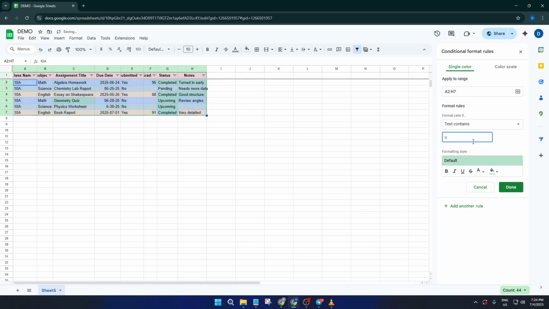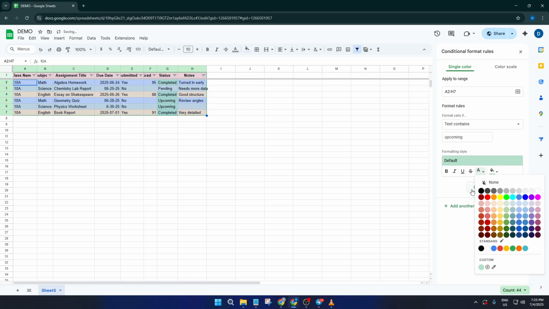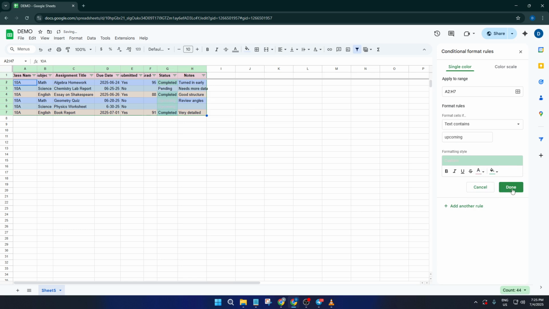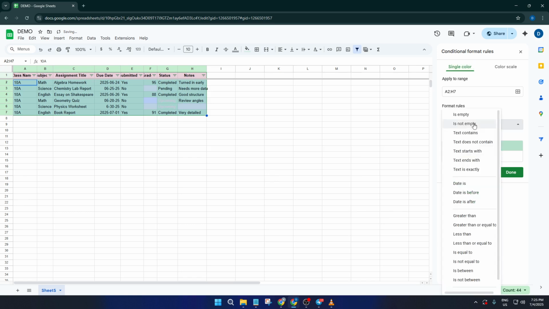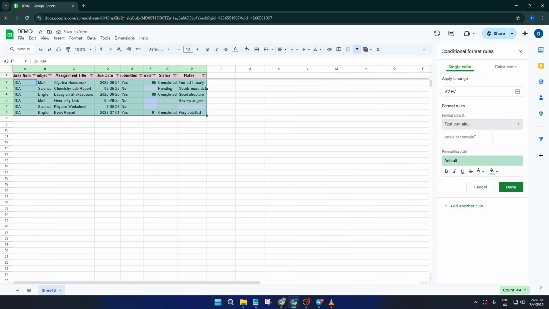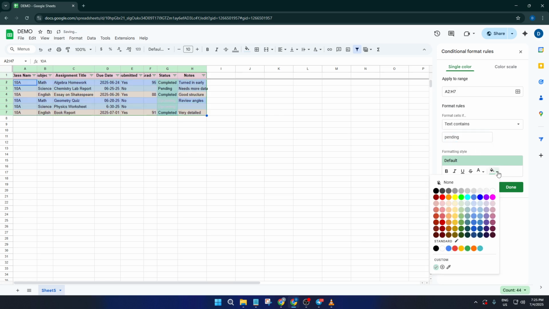Don't worry if you want to experiment here. A little color can really help your brain process what's going on, and you can always adjust the colors later if you change your mind. Once you've got your colors set and your rules added, press Done. Just like that, your spreadsheet is now a dynamic, organized hub that reflects your progress at a glance. If your list grows, no sweat. Just expand the conditional formatting range and the new items will light up automatically. And there you have it, you've just leveled up your class organization in Google Sheets.